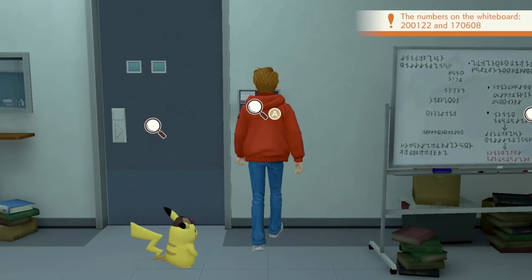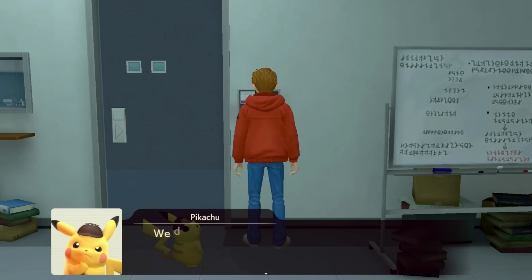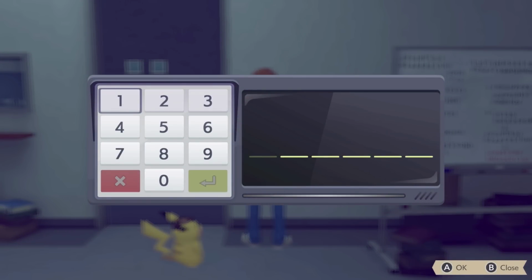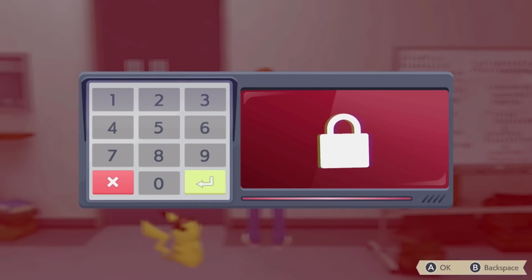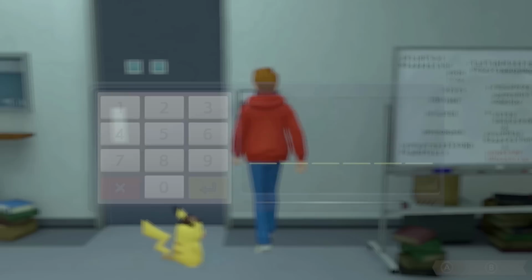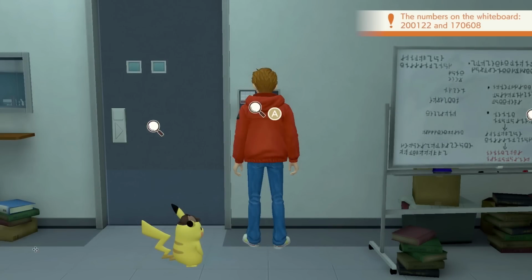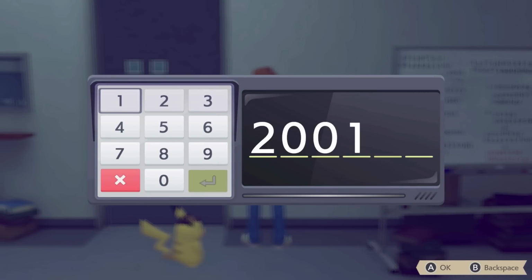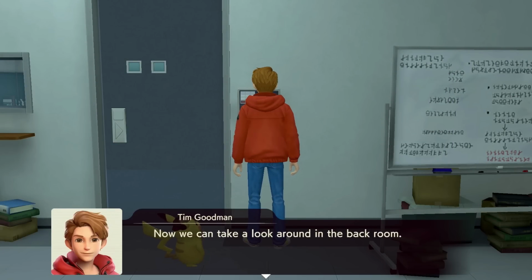Right. 17068. 170,608. Okay. There's no harm in trying them out. Go for it, Tim. 1706. Was that? Nope. What were the numbers again? Oh, 08. Not that one. So 200, 122. Whoa! Perfect. That's it. The door opened. Now we can take a look around in the back room.